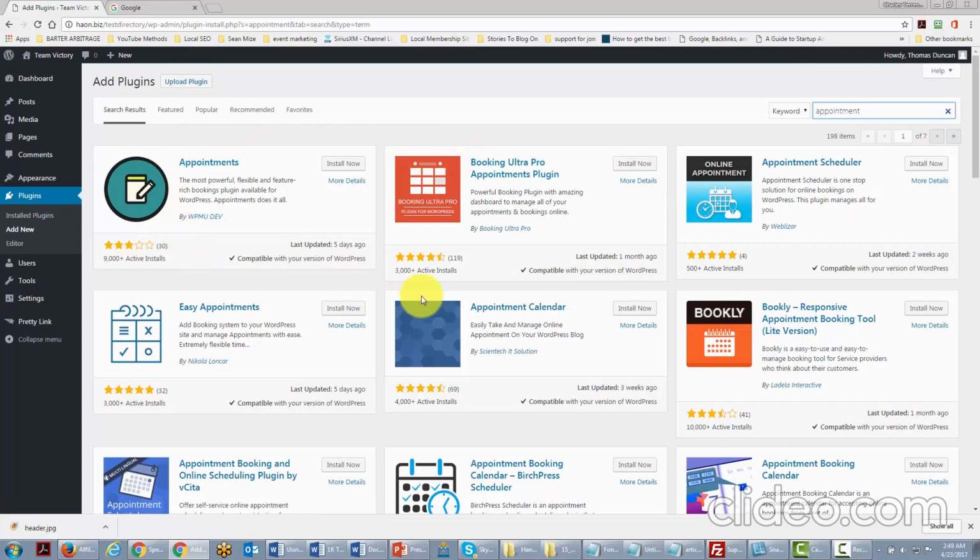Now, this is not necessarily going to change your entire site into this, but it will add it to your WordPress site. So the way that you change the functionality first is you're going to start within WordPress. Now, of course, you can go and you can search in Google, you can search in Yahoo, you can search in Bing to try to find it, but this is going to be the very best place for you to be able to start because you're going to be able to see the reviews.